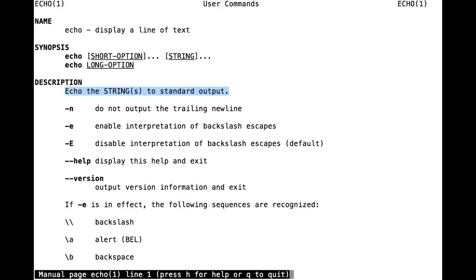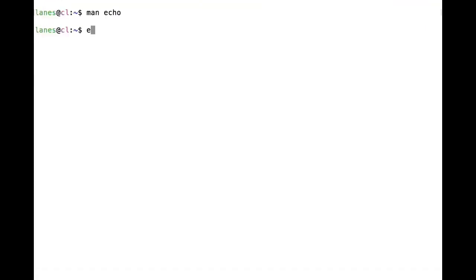separated by spaces. As we can see, echo printed the string hello. If we provide more than one string to echo, it will print each string and will put a single space between each pair of strings.